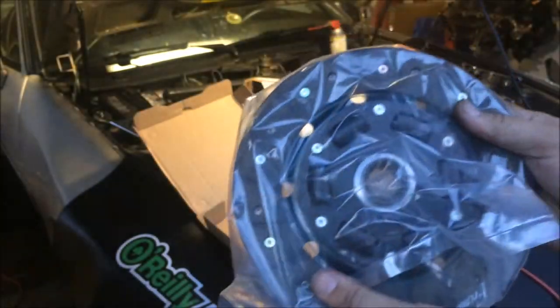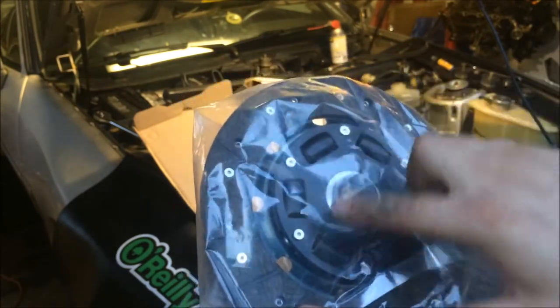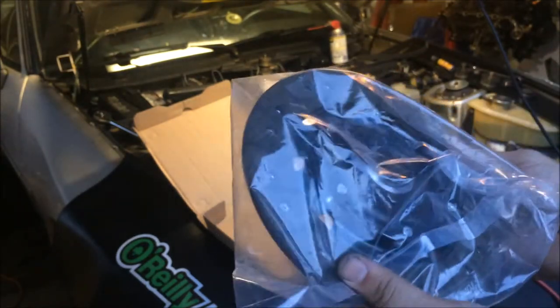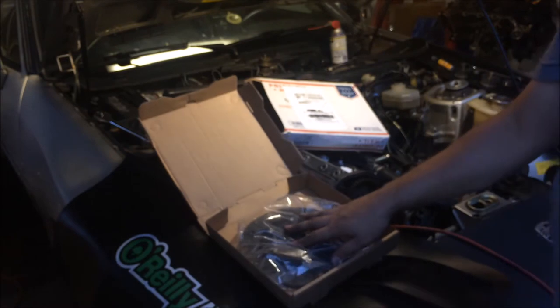So anyway, this was cheaper than the one on Summit that only had 4 springs. And one of the reasons I liked it was that it had a lot of springs, which should make driving in the city a little bit easier. So, I can't wait to get that on.